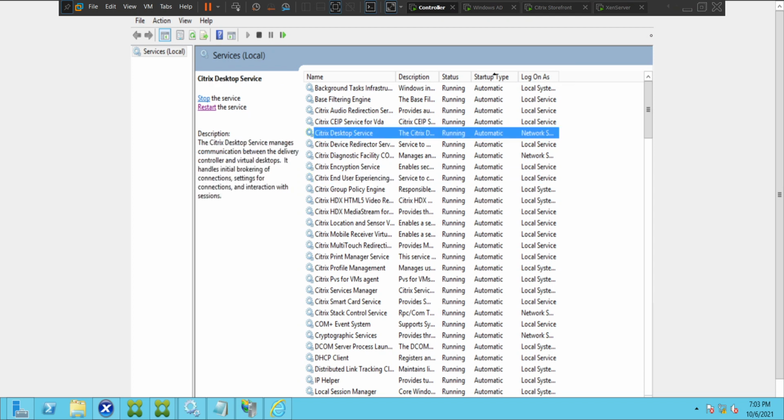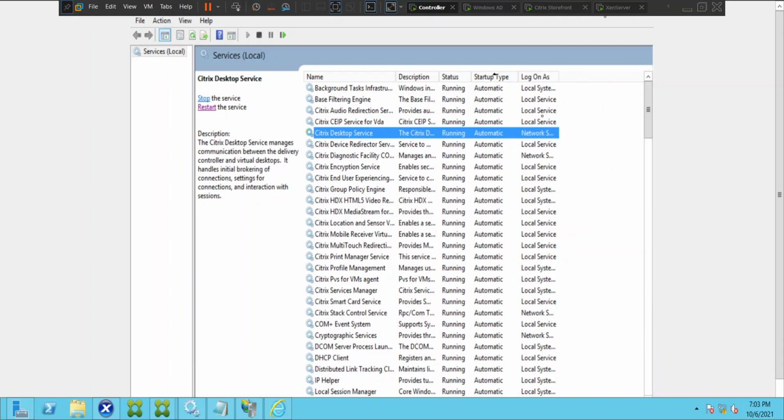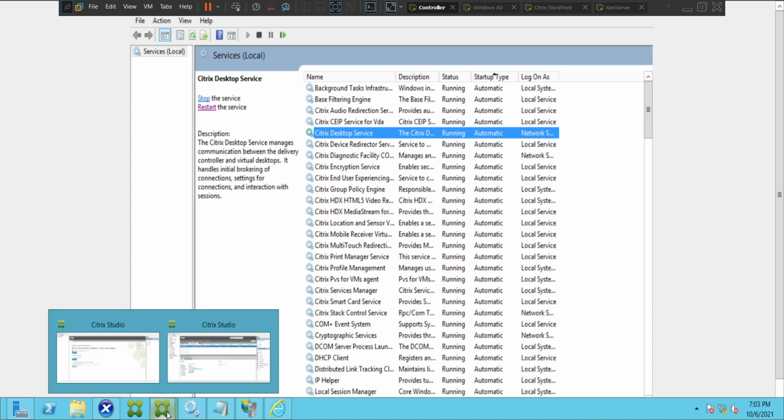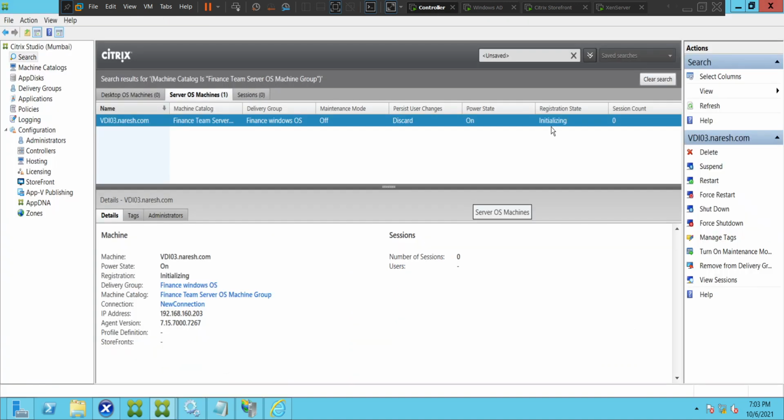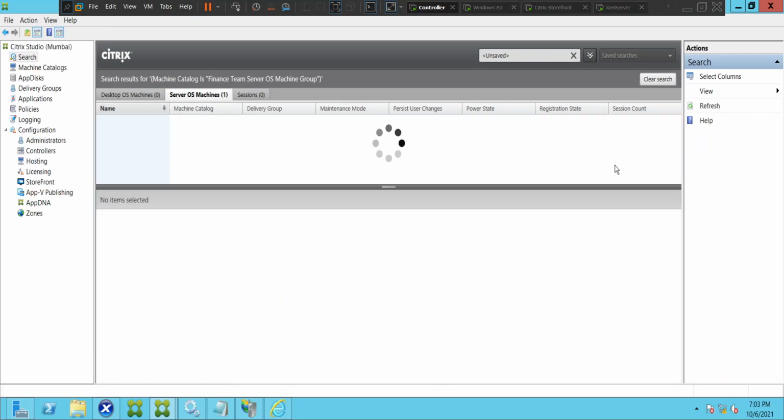Once we restarted it, the status has changed to initializing from unregistered. Let me refresh one last time. It should get registered. Let's see.